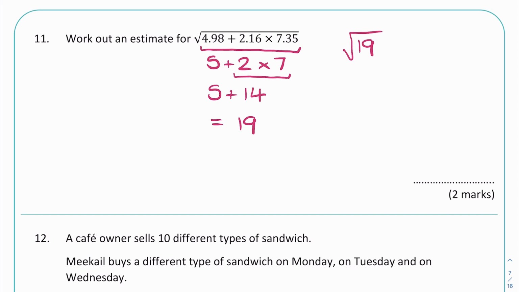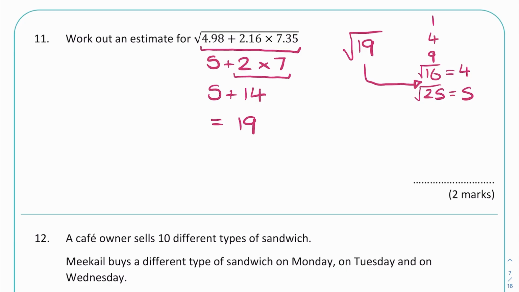Now I don't have to round that 19, I need to think about what square numbers this is between. So if I write some of the square numbers, we've got 1, 4, 9, 16, 25, and I don't need to go any further because the square root of 19 is somewhere between those two. So obviously the square root of 16 and the square root of 25, we've got 4 and we've got 5. So it's somewhere between those. You can try and be as accurate as you want here. Is it closer to 16 or 25? Well, it's 3 away from 16 and it's 6 away from 25.